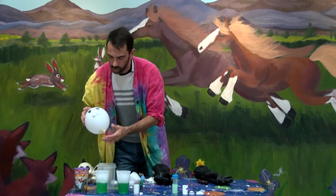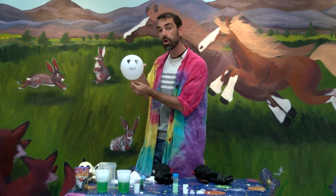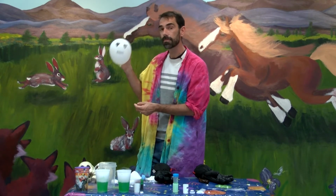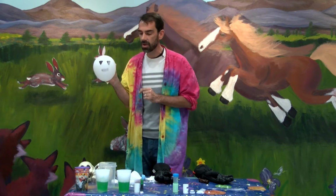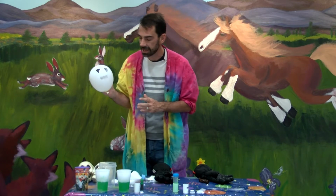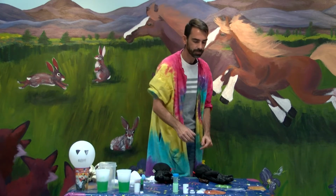Look at our ghoul. So you can see our ghoul has got bigger. If you remember earlier in the show, we created this using some dry ice. If we shake it, we can hear it making some sound. So that means there is still some ice inside it. So our ghoul is going to get bigger.